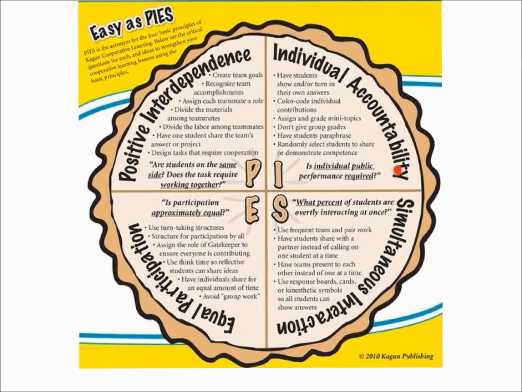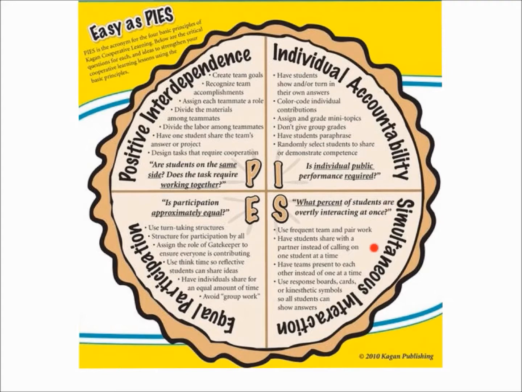The next step would be individual accountability. Each student was held individually accountable. Each student had to write on their own whiteboard, and each student had to fill an explicit amount of time. When we look at equal participation, it was equal. Students both had to fill the same amount of time with discussion. They weren't let off the hook, and the other partner wasn't allowed to take over. They just asked prompting questions. They also had to equally participate through their whiteboards.